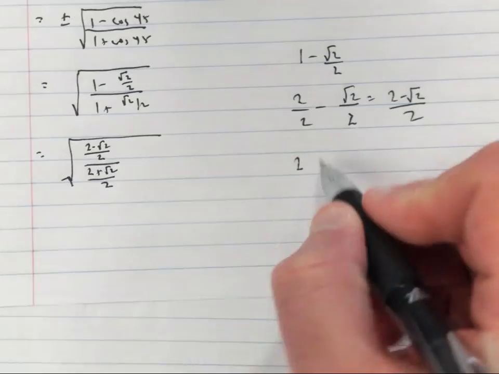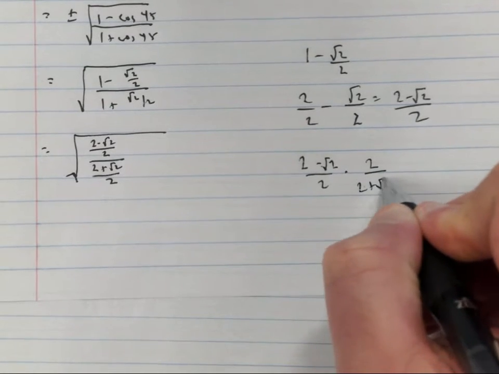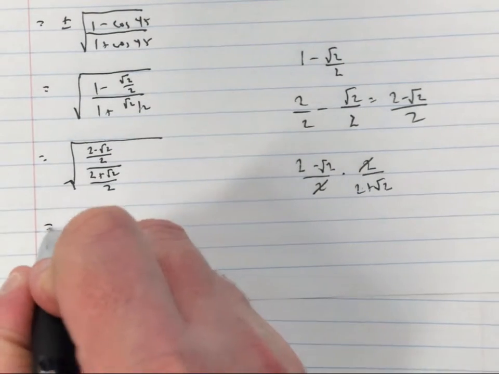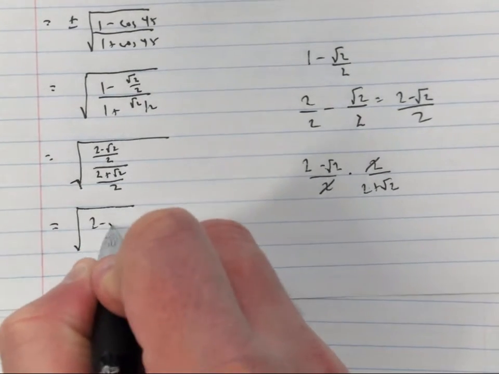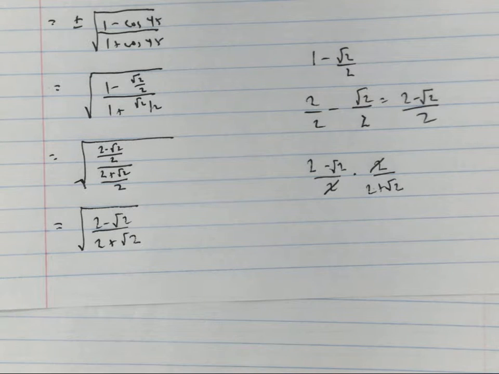Alright, I'm going to come to the side and divide this out. Flip that second one. What happens to these 2's? They cancel. You're left with this, and I will accept that as the answer because there's no need to teach you how to rationalize a denominator under a radical. You don't have to worry about that, so you can just leave it like that. I'll accept that. Because it gets very, very complicated, and you never see it that much.